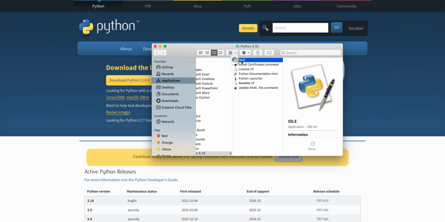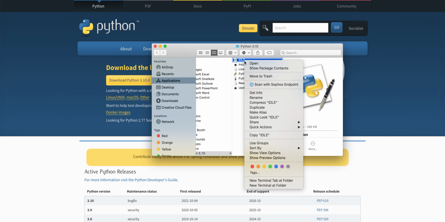So, first time I'm opening IDLE. And this is actually because it's already on my computer. But essentially it should ask you if you would like to give access to certain folders. And you want to allow that on a Mac computer. Your Windows computer probably won't have that issue. If it does, you want to allow it to be able to access certain folders.